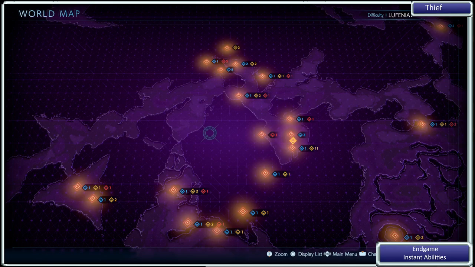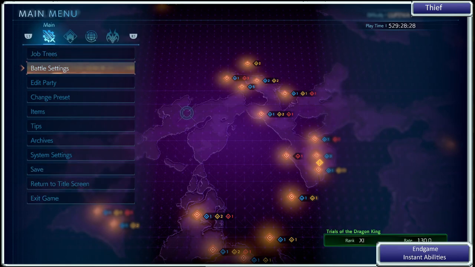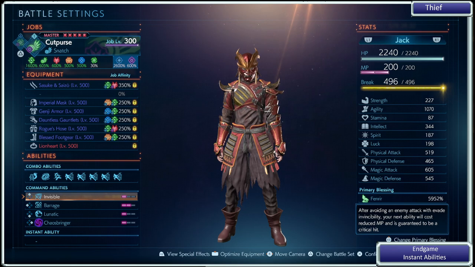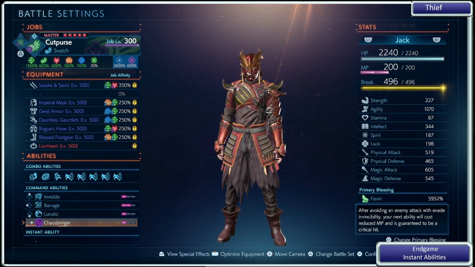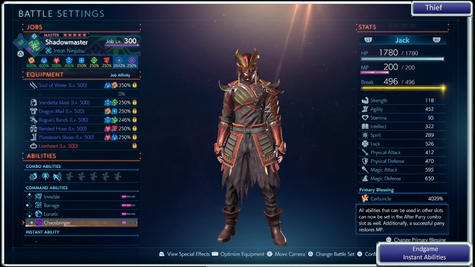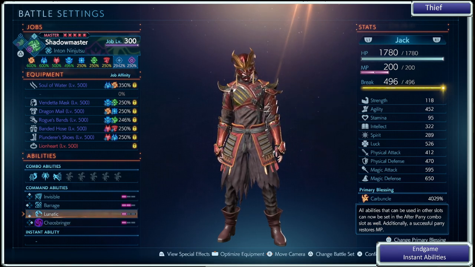Hello, in this video we're looking at an endgame build using the Thief with instant abilities, and we're leaning heavily on Invisible and Agility and Barrage and Chaosbringer. We are not using the Monk because there are enemy attack deplete buff trials, and that cost us a lot of momentum, so we're using Ninja for the Utsemi.